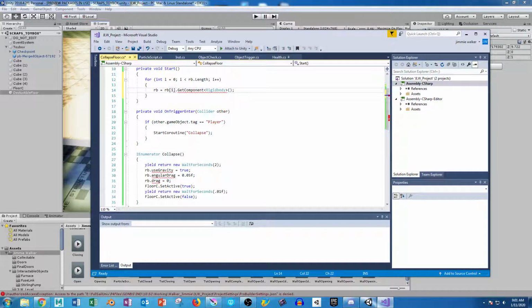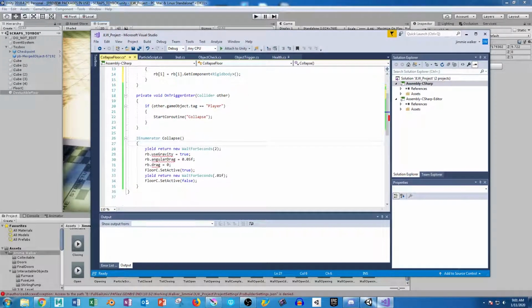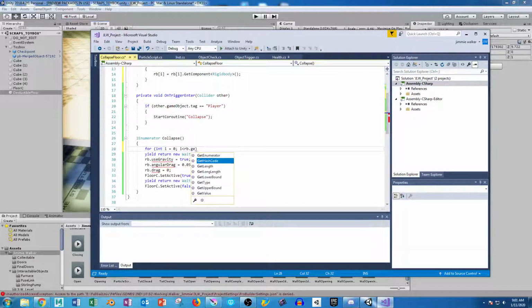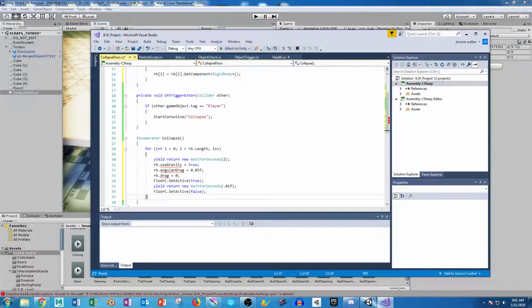Well, the reason is because we need to make sure that we're defining what's going to be set up. And so we're going to do the same thing down here. We're going to say for int i = 0; i < rb.Length; i++. And then we will actually just enclose all this. You can close this entire thing in a loop. In fact, I think I'm going to do that, because why not?